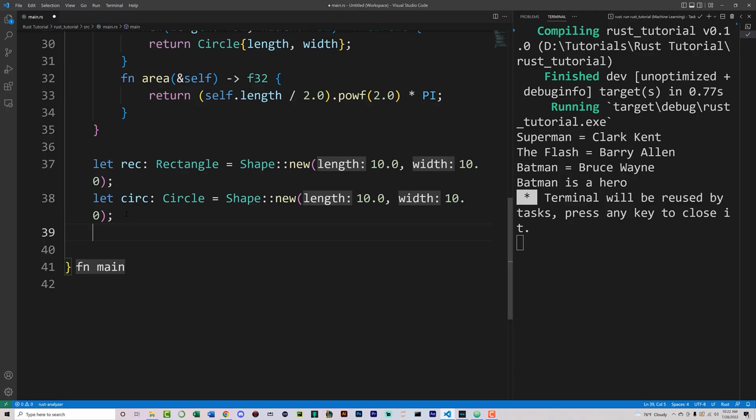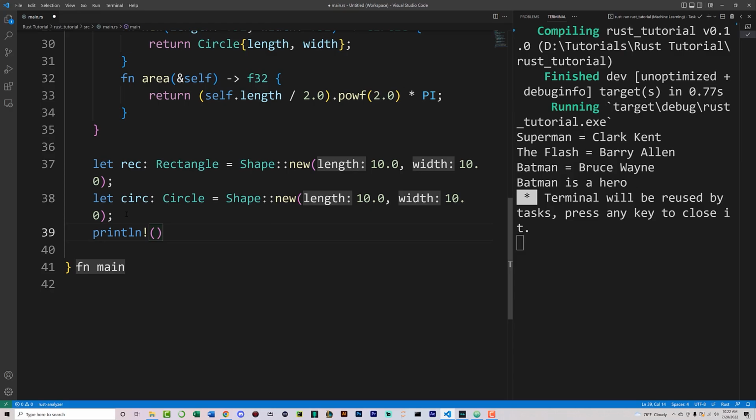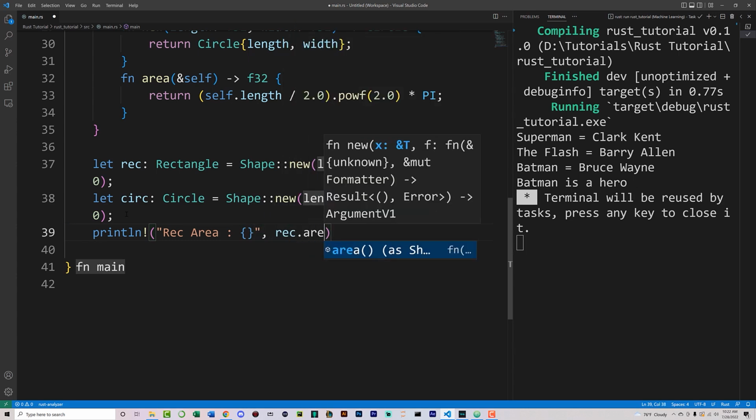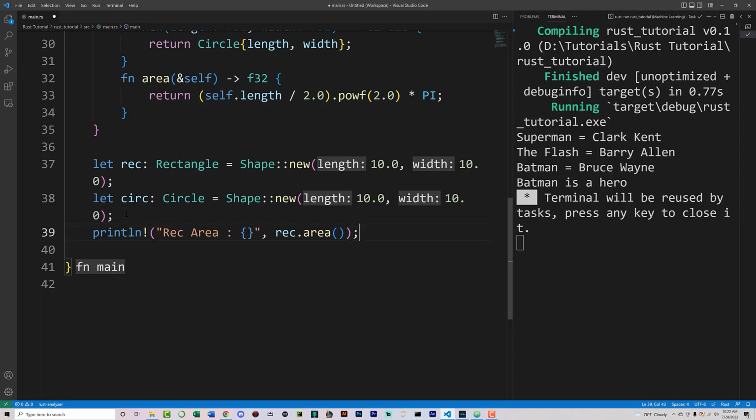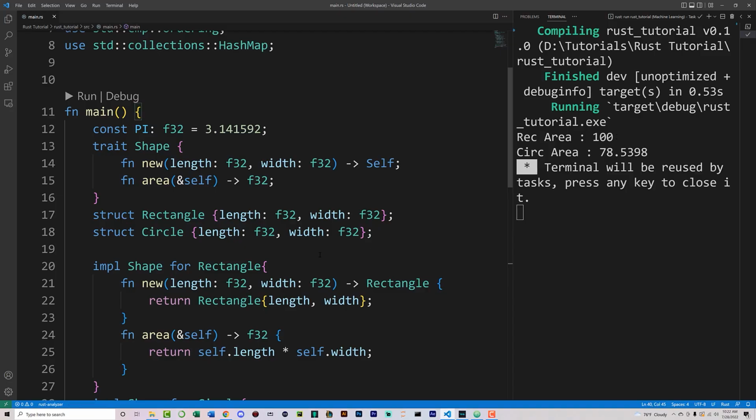And now what we can do is we can come in and create our area for this. So we'll get rectangle area, and that is going to be this. And we will say rectangle area like that. And that is going to give our rectangle area. And then we'll do exactly the same thing for our circle area. So circ area, and just change this to circ like that. And we can go and run it, and boom, you can see we get our correct answers.